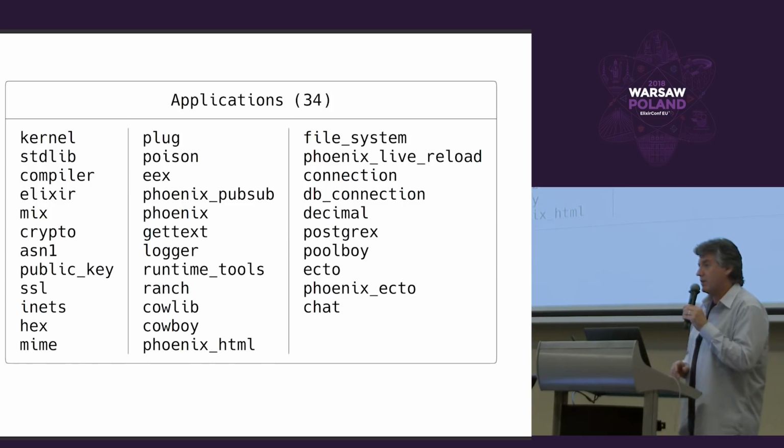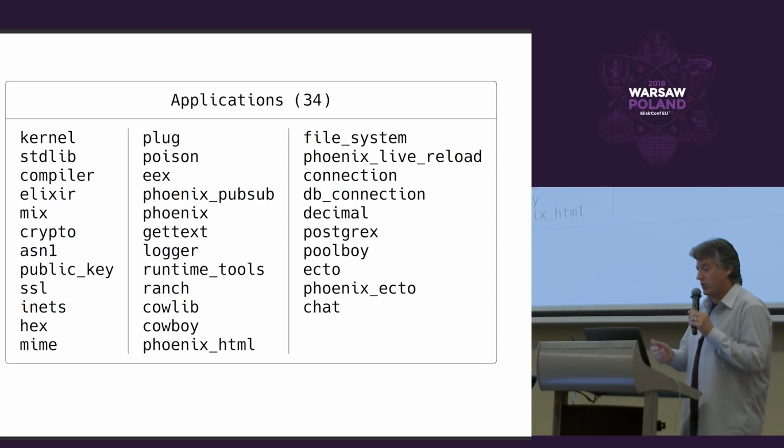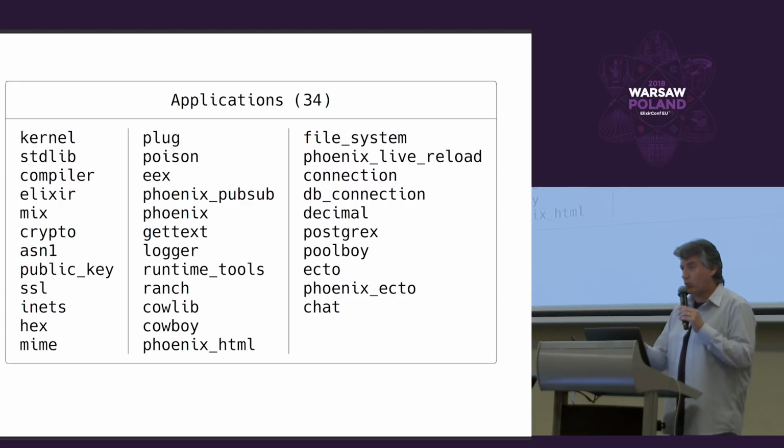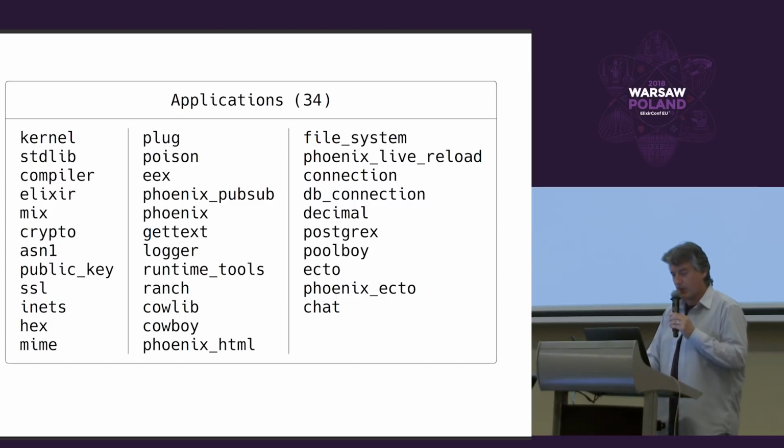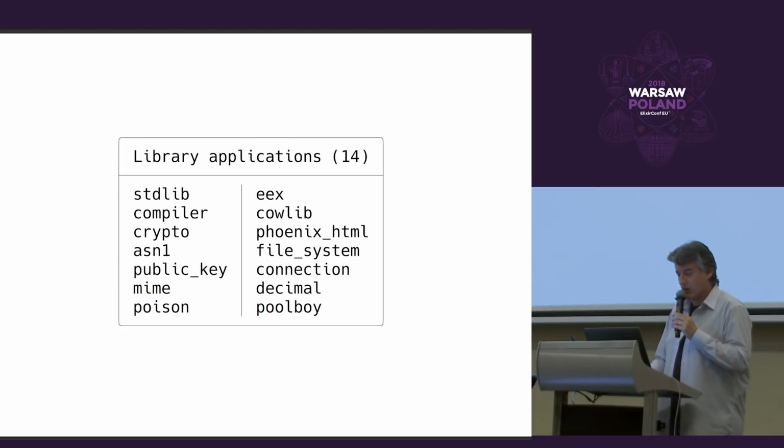And these are the applications that I started with a Phoenix application. We are not going to see them, just as a reference, and if we share the slides, you will have them. All right. Cowboy is the web server. You know, Ecto Poolboy is a pool manager that Ecto uses. And well, Phoenix is broken into a number of OTP applications. Phoenix PubSub, Phoenix HTML, etc. These are written in Erlang. These are written in Elixir. Elixir is in both of them because Elixir is written in both languages.